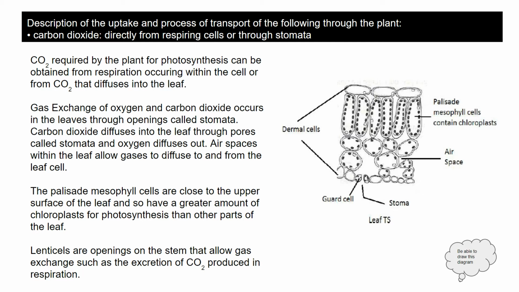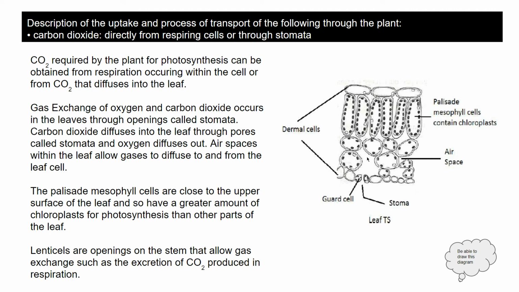required in photosynthesis. The palisade layer of cells, or a layer of cells just underneath the upper epidermis, they're very high in chloroplasts. This is the part of the leaf that's going to be exposed to the direct sunlight. Palisade mesophyll cells. These cells here, just underneath the upper epidermis, high in chloroplasts.